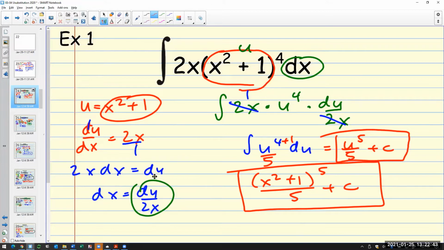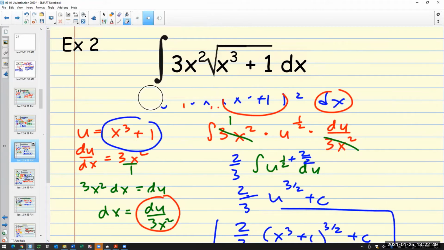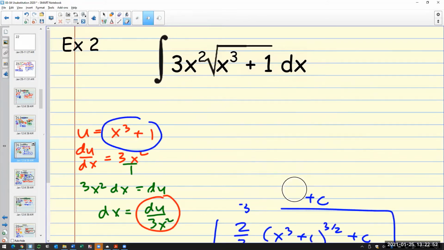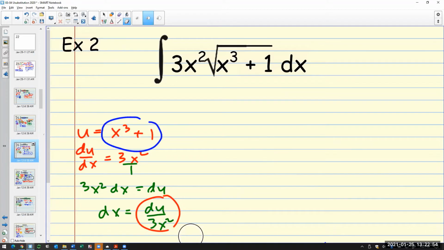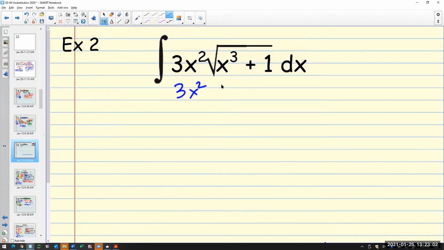Does that make sense? Okay, let's do another problem. Maybe it'll kind of wrap it up. We'll do a whole bunch. Okay, let's look at this problem. Now I've got to tell you, if you can use the methods that you used yesterday, that's what you want to do because that makes it a much easier problem. But if you want to use u substitution, you can also. Sometimes u substitution actually makes it harder.